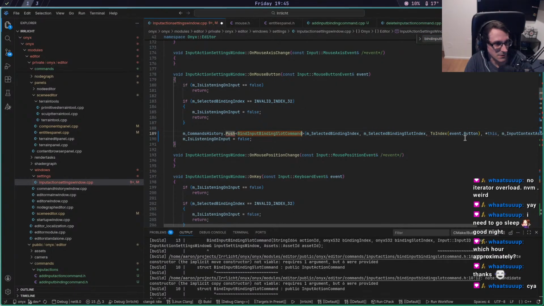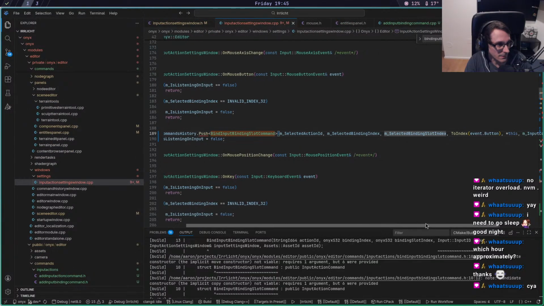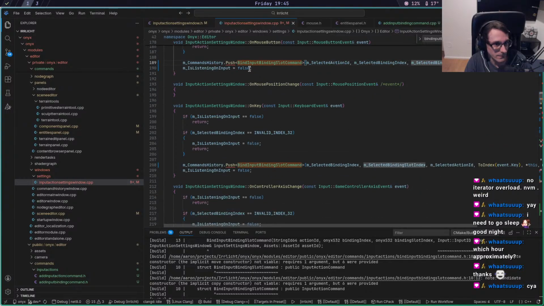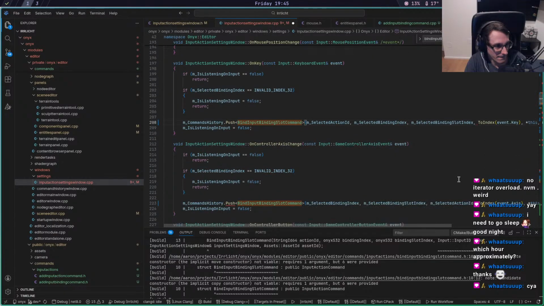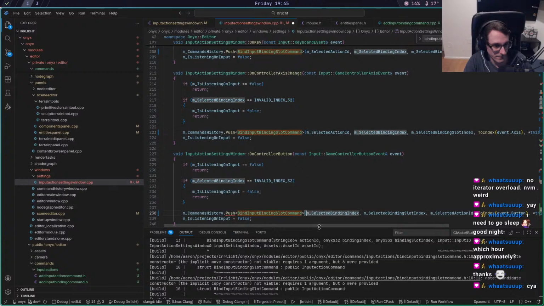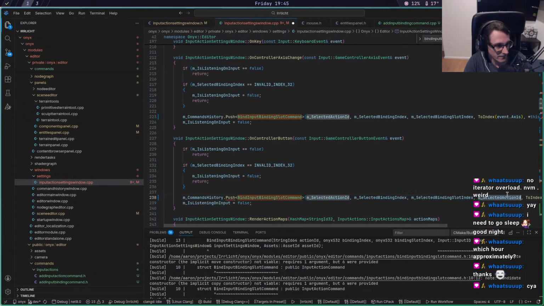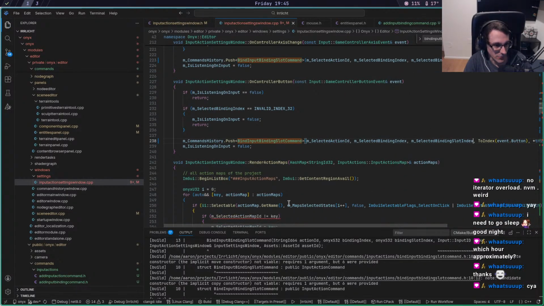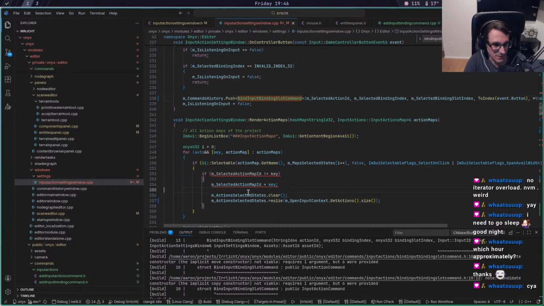It's the action ID, then that, then the button, in that order, which kind of makes sense. Question is, could we make that nicer, but whatever.